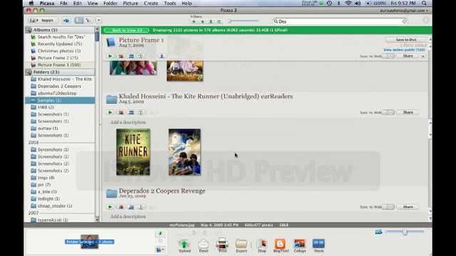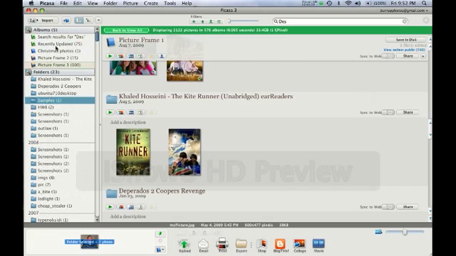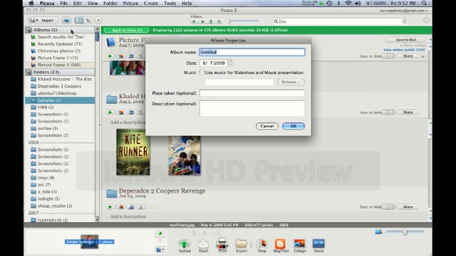The next thing that I want to show you is the picture albums. The folders at the bottom just show you what pictures are on your computer and where they are at. With albums, you can create, for example, a new album.